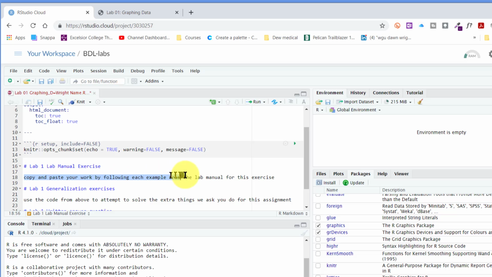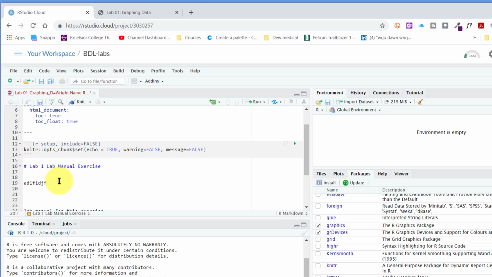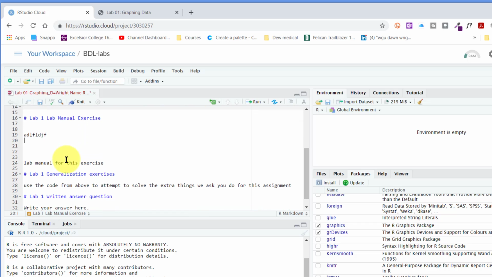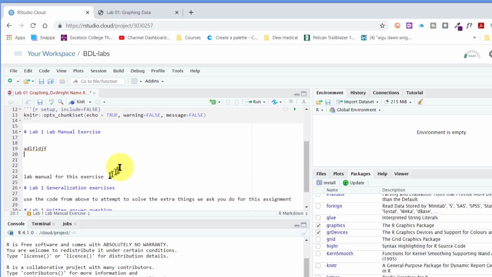We'll be just deleting some stuff, putting in lines, typing, and putting in code and that. And then we've got, that's called generalization, and that's where we'll ask you to do a couple of things. In the first part of the exercise, we'll just give you the code snippets. You copy, paste, and run, and give us your thoughts on those. In the generalization, we'll ask you to tweak that code a bit to answer some specific steps. Really easy to do. And then there will be some sort of short answer questions here in the third part. So that's the basics of it.